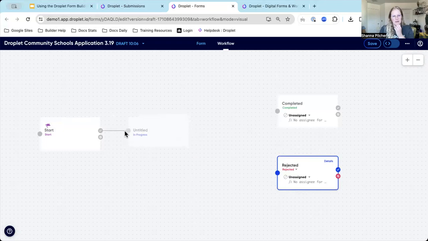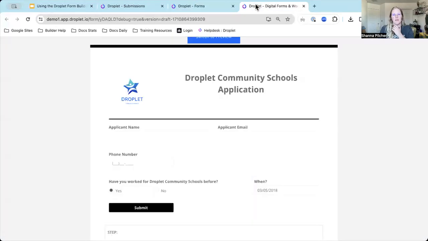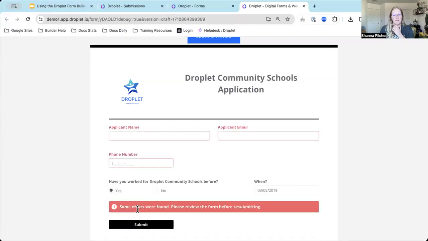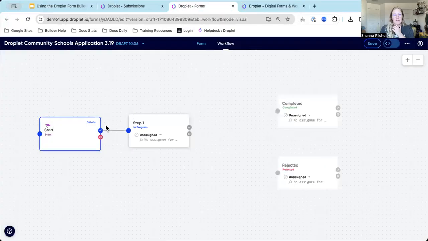First step to getting there is to review the application. So I come over, I can select the step that I want to add a transition for. And then I hover over the pathway that I want. So this blue check pathway is when submit is clicked. So that's the submit pathway.